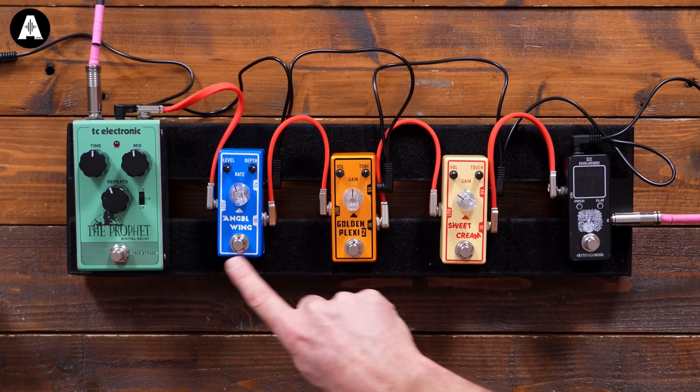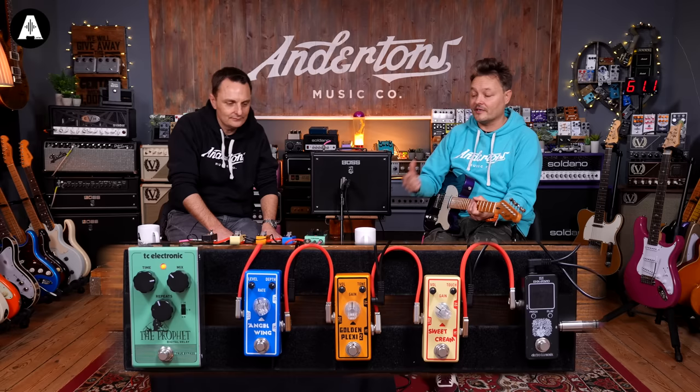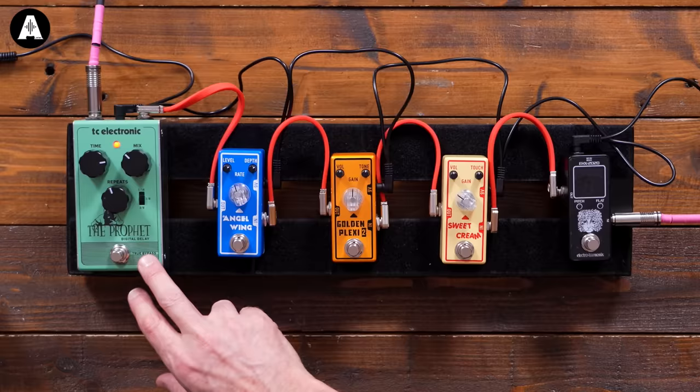So this is the Angel Wing. And then finally, of course, you want a little bit of delay, right? So delay is there, or echo, as some people call it. And this one is a digital delay. You can get analog delays, you can get digital delays, all sorts of stuff. So we've chosen the TC Prophet. Tone City don't do a digital delay, they just do an analog delay. So the TC Prophet is really affordable. I think most of these are all about 50 quid.